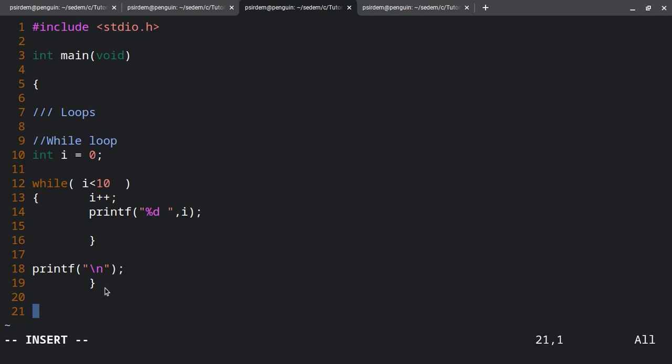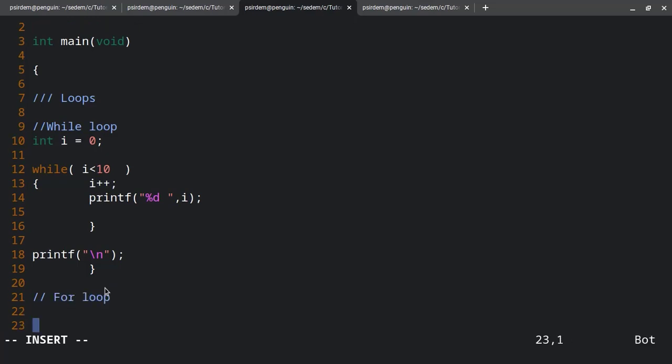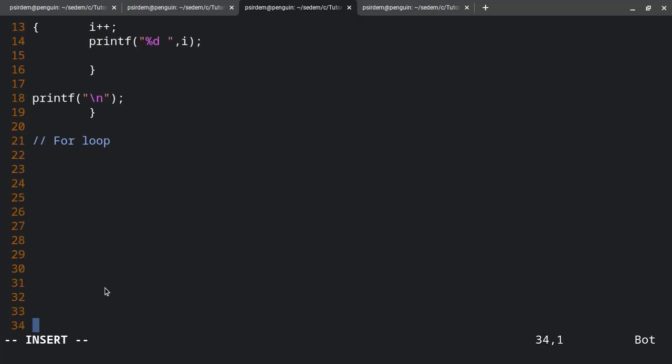What then happens? The while loop, yes, we can still adjust it to do that for us, but then we can use another loop called a for loop, right, to do that iteration for us. So the for loop is used when you want to run something a certain number of times.